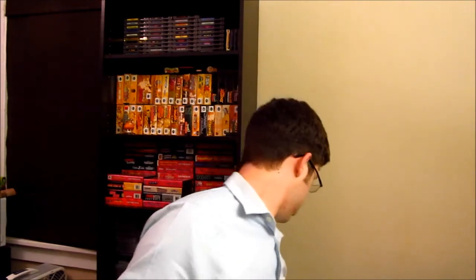This received a number of ports. It was originally a PC game. I believe it was on the Genesis, and various other things. So this was really cool to find. This is actually pretty uncommon, as are all CDI games, but I was really happy to see that. So there's that. I'll show you guys these real quick, and then I'm going to have to move some stuff around, so bear with me.